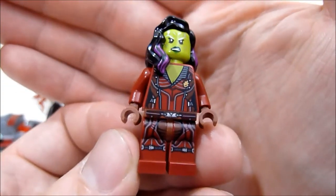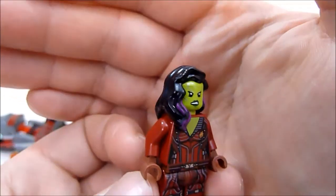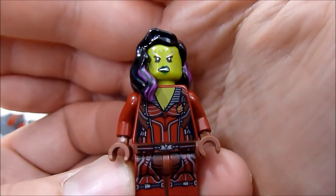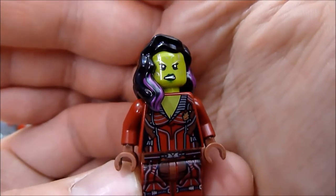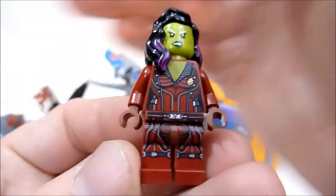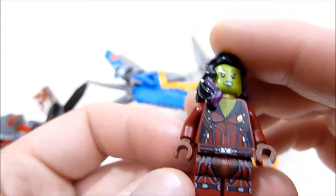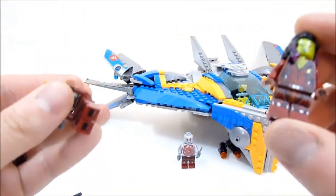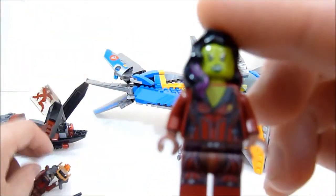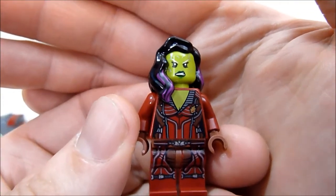And it almost looks like she was meant to have a little more, pardon this, a little more cleavage than that, and they maybe cut it out or something. There's just a whole lot of green going on up there. So of course she's got the blacked out sides to indicate a slim waist, and it looks very nice. And I believe they all have the exact same legs, so the legs are pretty interchangeable here, but they all have the same kind of matching uniforms, which is pretty cool.